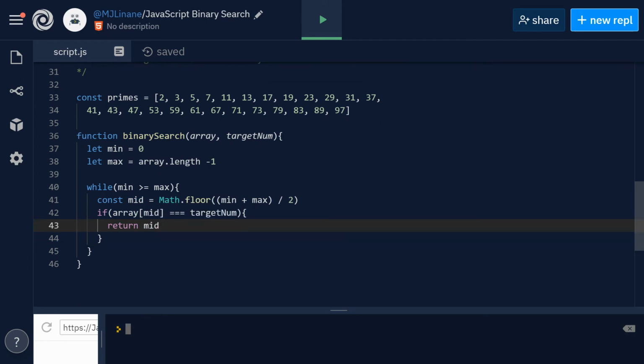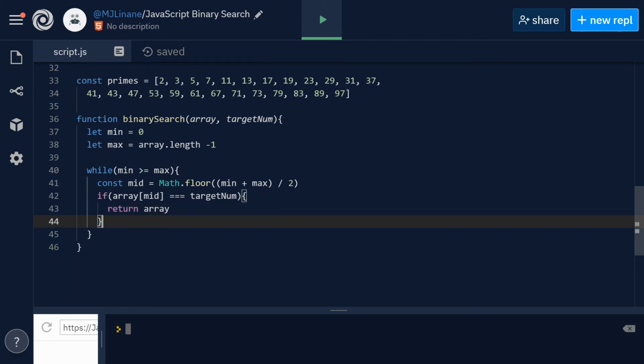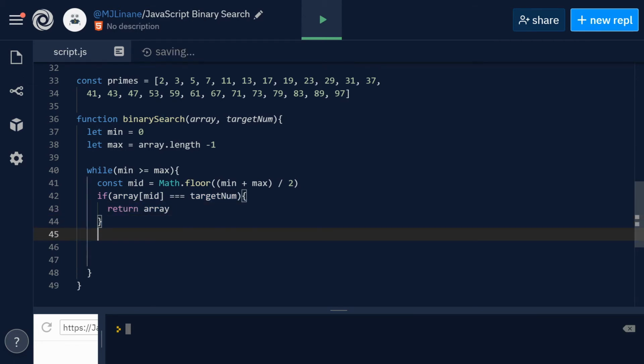We know what we're looking for, so we don't need it to tell us array[mid], because this would just report out whatever's in the value of that index position. We already know what we're looking for. That's what we entered in when we said target num. So we just want to know what position it is in the array. We could say just return true or something, but it'd be kind of interesting just to see where it actually is in the array. Okay, so if this is true when we run our program, then the program will stop immediately.